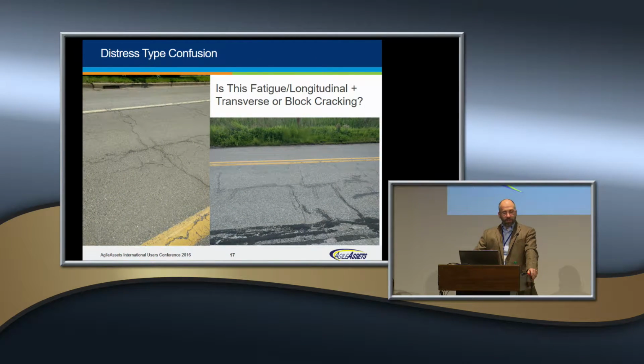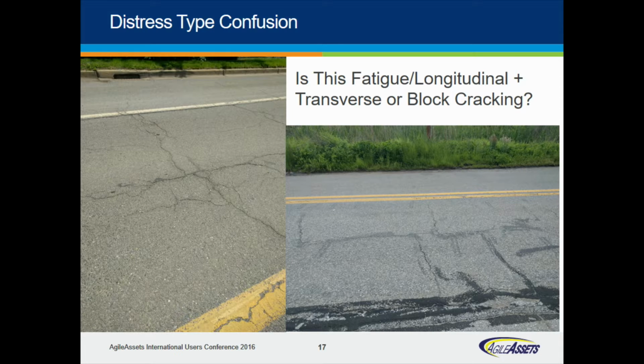Distress type confusion. A classic one I put up here is a bit of a question: is that a combination of fatigue or longitudinal plus transverse cracking, or am I looking at block cracking? There's some very specific protocol for that, and so on. But again, going back to the way it was done with the windshield survey and trying to transition to this automated method did not translate well.